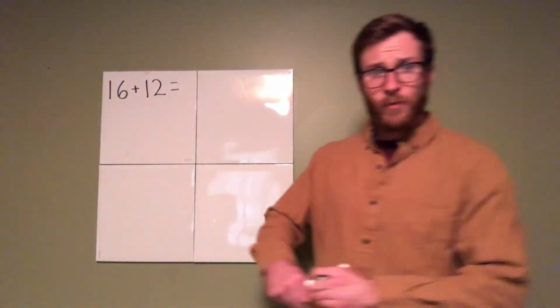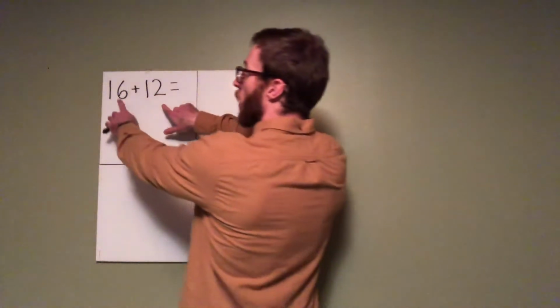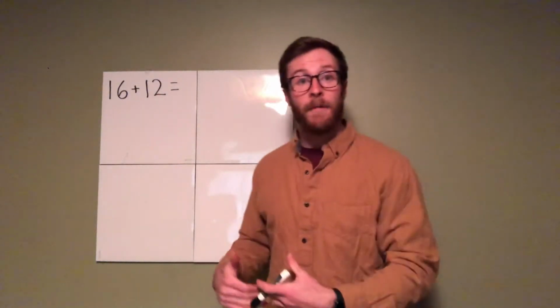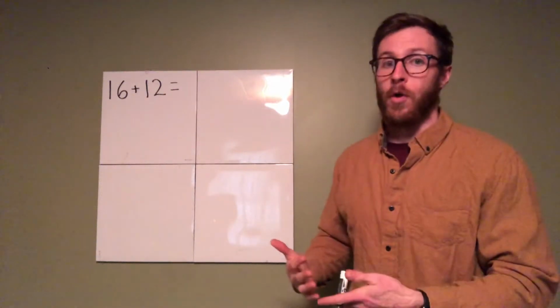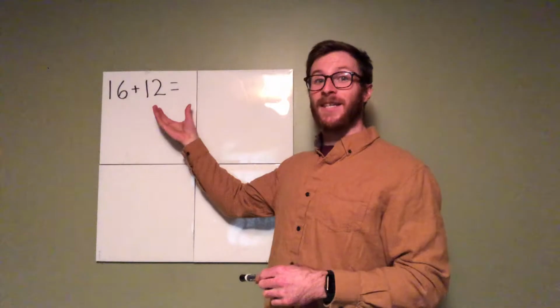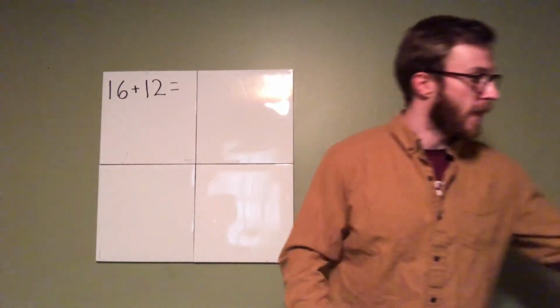And now remember, we've been working with double-digit numbers in addition equations, and we have to pay attention to the ones digit, because sometimes those add up to 10 or more. And if they add up to 10 or more, we need to make sure that we are moving that group of 10 that we made into the tens place for an extra 10, okay?